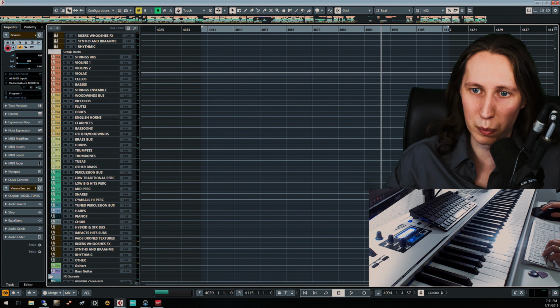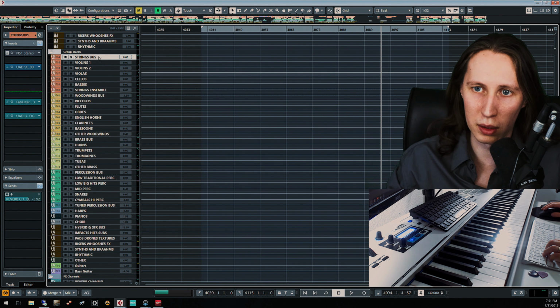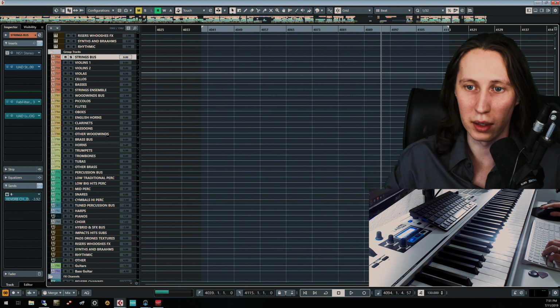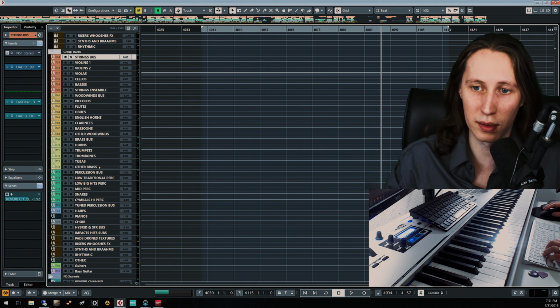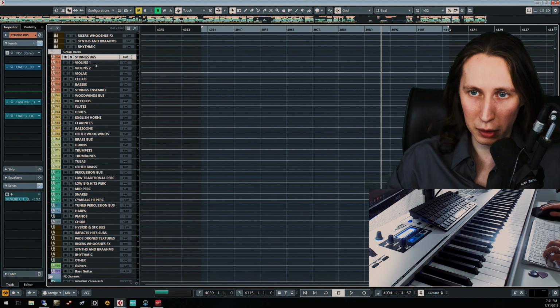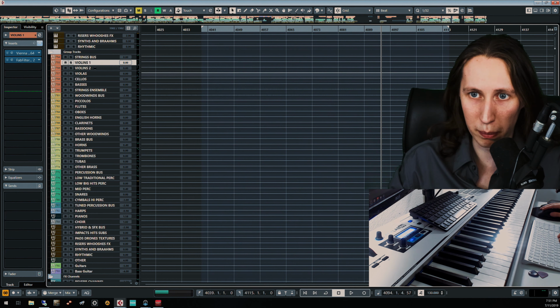So here I have a pretty simple setup. Usually I would send my strings bus channel and then these channels. Basically I just send every channel that has anything going on. If I don't have any trumpets, I'm not going to send them trumpets. I'll send them the brass bus if it's only horns and tubas, for example. But if it has horns, trumpets, trombones, tubas, and other brass, I'll send them these five, not the brass bus group. Pretty simple. I'm not really doing much here.